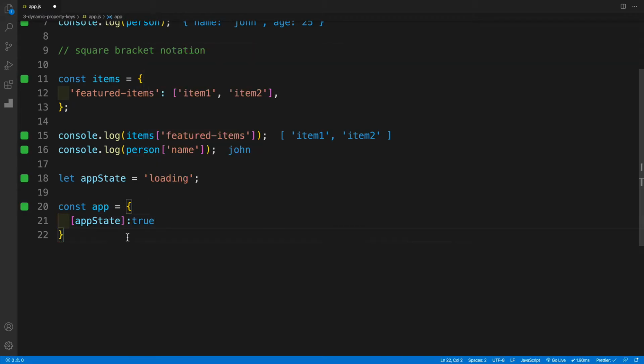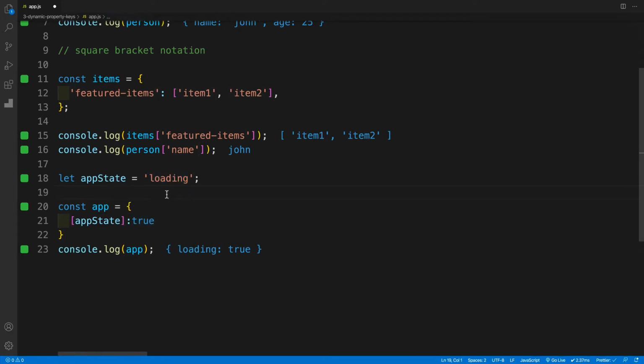And now let's take a look at the console log. What do you think is going to be the name of this key? So I'll just go with log, and then I'm looking for the app. And now notice something interesting, where whatever is going to be the value, and let me repeat, the value for my variable, now it's going to be the key name. So the key name is not appState and then equal to true or false or whatever I'm going to have over here. The key name is equal to the value of the variable that I'm setting.